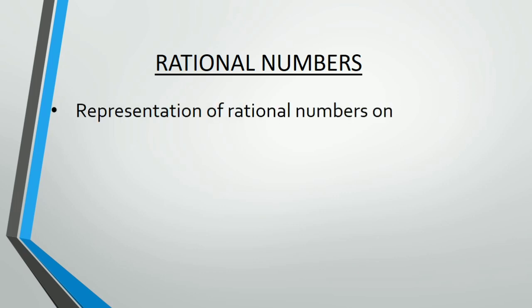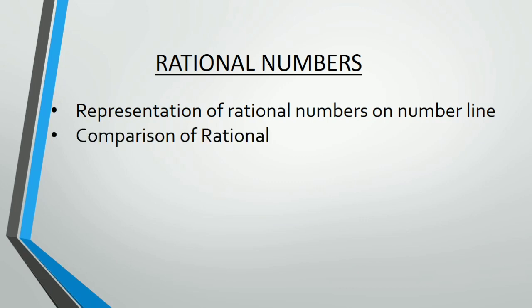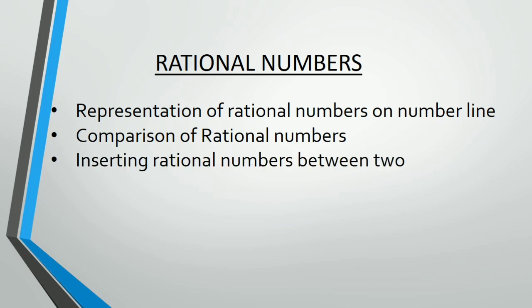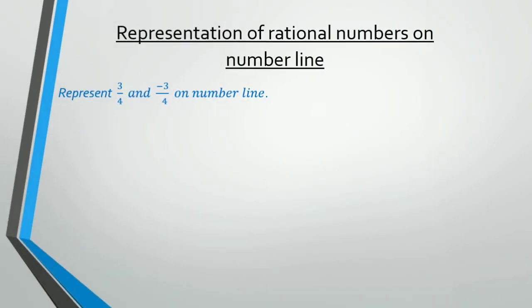Now we are going to understand a few more simple things about rational numbers. First of all, representation of rational numbers on number line, comparison of rational numbers. We will also see how to insert rational numbers between two rational numbers. First of all, let us see how to represent rational numbers on number line. Here we have two examples.